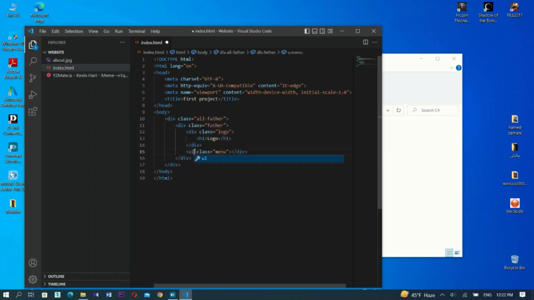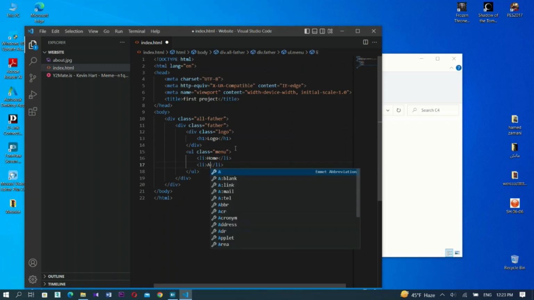We usually use ul for the list of items. You can replace it with a div like for h1, but I personally use ul a lot. It means a list group that contains the list. We will name it menu, and inside ul type li, which means list. I will call the first home, the second about, and the third contact. Oh, I forgot the block, so let's make a second one, and a second list of the block.